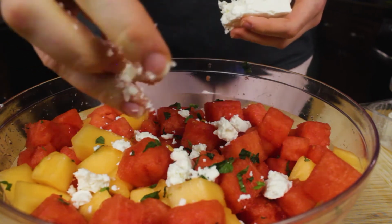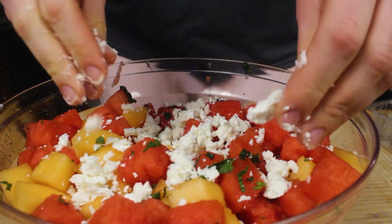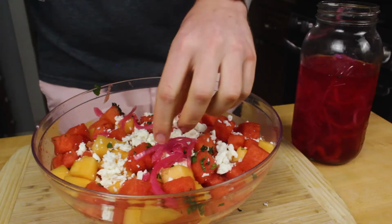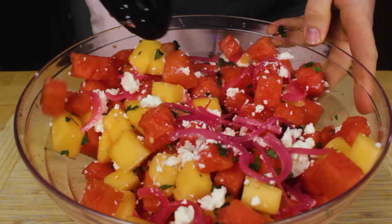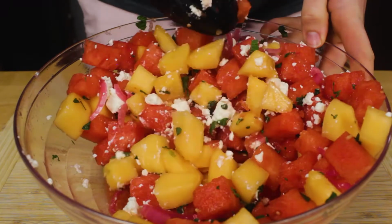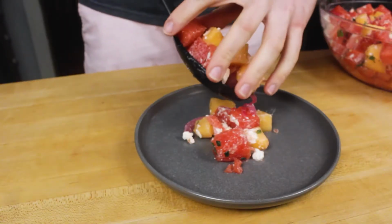Again, give it a nice gentle tossing, and you want to be gentle when you toss it, because otherwise, if you aren't, you're going to crush the fruit and then you're just going to end up with a bunch of soup at the bottom. And with that being said, I'm only going to add in about half of the feta cheese here, because feta cheese is a very delicate cheese. If you add in all of it, you'll just be disappointed because it'll all pretty much just dissolve away and melt down into the bottom. So I only add about half here. Same thing with the pickled red onions as well.